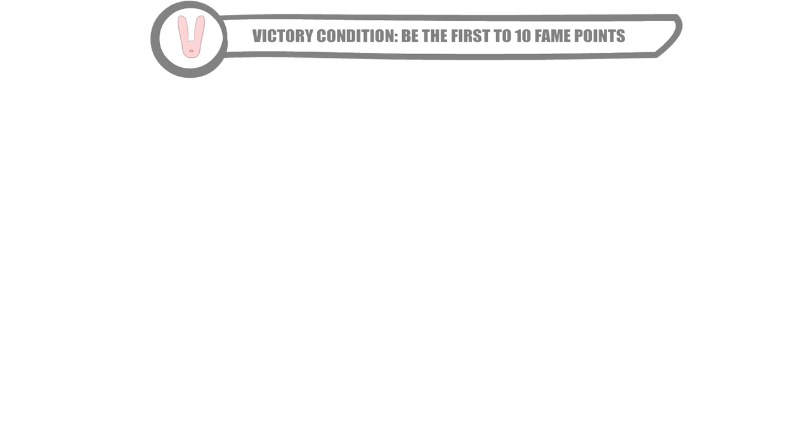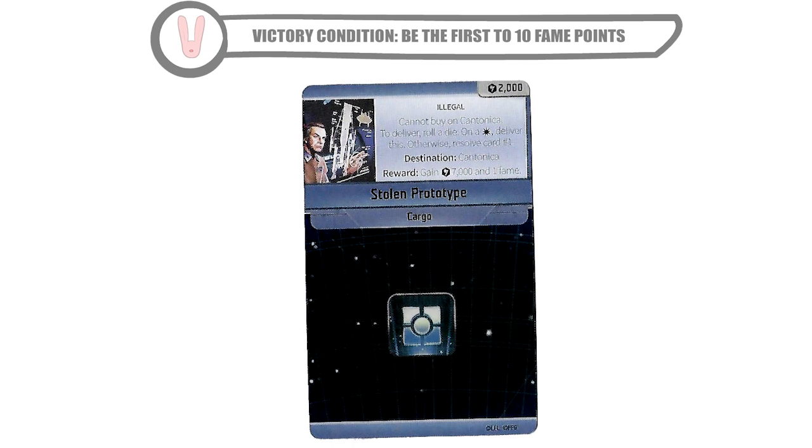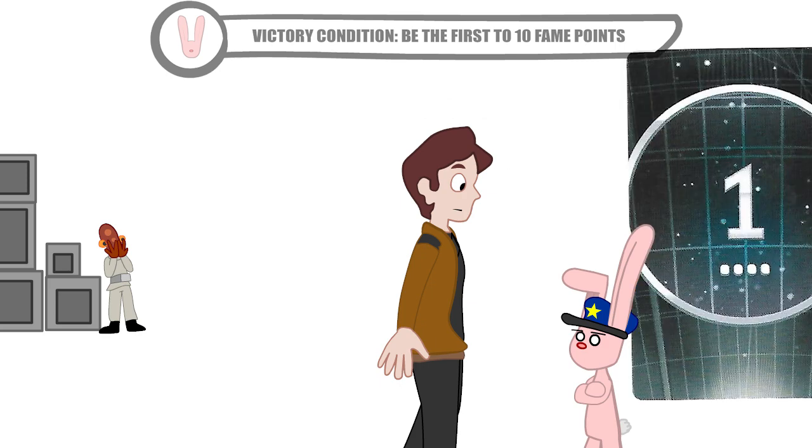The last type of action you can take during this step is the deliver action. This is how you deliver bounties and cargo to their destinations to collect their rewards. Some cargo has the illegal trait on it. This type of cargo usually requires players to roll dice in order to deliver it. If they fail to make the dice roll listed on the card, they must resolve Databank Card 1.